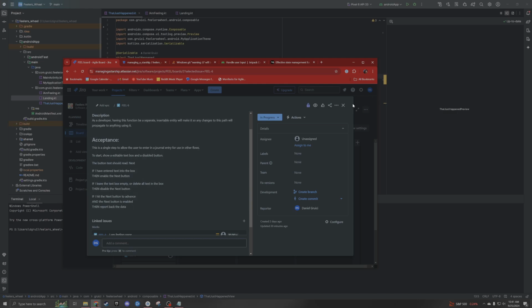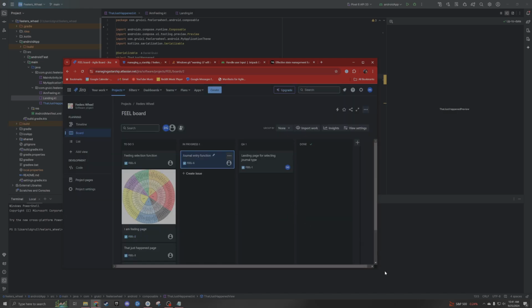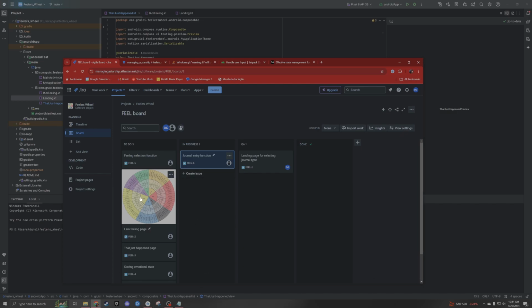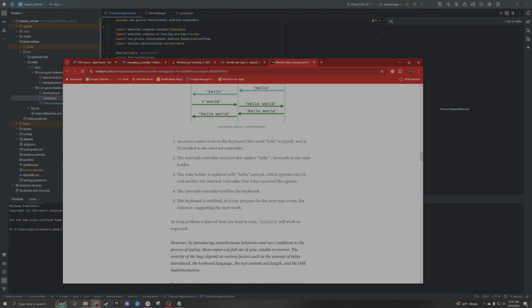Yeah, I'm doing things in parts because I'm an old project manager as well. So I have a board on Jira that I've put together for all of the things that I'll be working on. And each one is a small piece of what I need to do. Today's is figuring out how to store the edit text in something observable, which is why we've got this managing state management for view models, where it's telling me the way I used to do things is different than what I currently do.